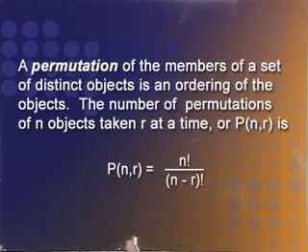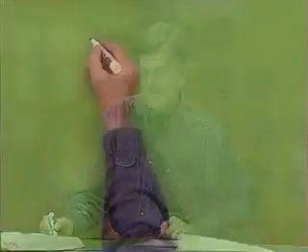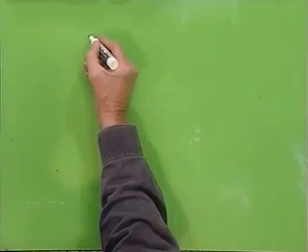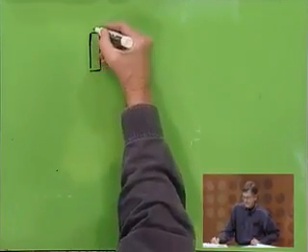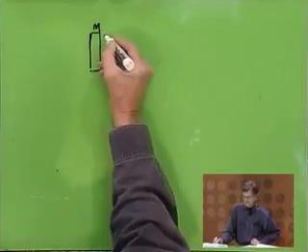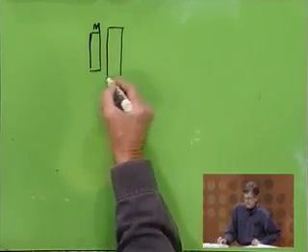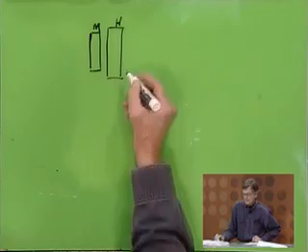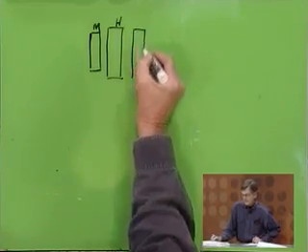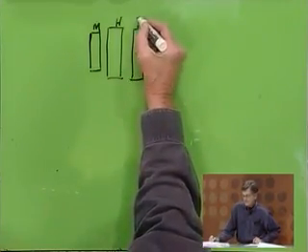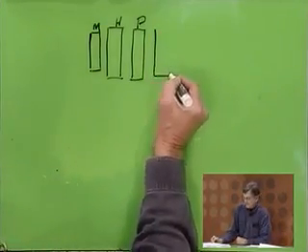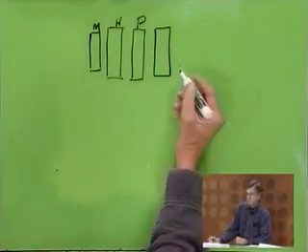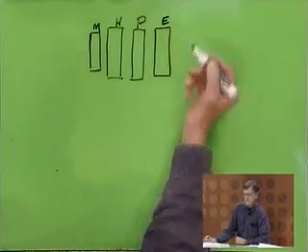Let's go to the green board. Okay, suppose I have 5 objects. Let's say 5 books. Here's a book. This is my math book. I'll put an M on top of it. And then I have a history book, so I'll put an H on top of that. And then let's say we have a psychology book. I'll put a P on top of it for psychology. And then I have one more book. That might be my English book, let's say. I'll put an E on top of that.